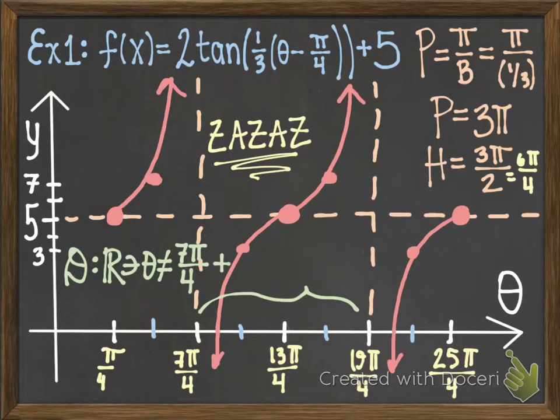That's another reason why I don't reduce my fractions, because sometimes they reduce all sporadically, and then you want to find out how far apart they are, and you have to do more work. If you leave them with the common denominator, it's quicker to find out how far apart they are, okay? So from 7 to 19 is 12 pi over 4, which is 3 pi, or basically the entire period. So it's 7 pi over 4 plus 3 pi. What goes next to 3 pi? N, where N exists in the set of integers. Boom, there's your domain. Last, the range.